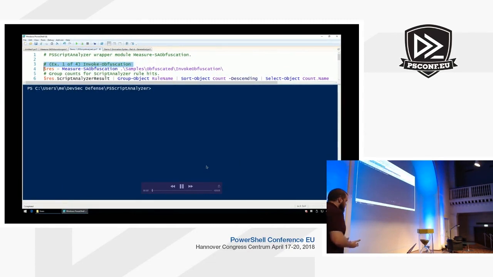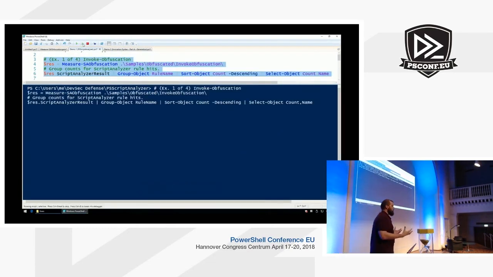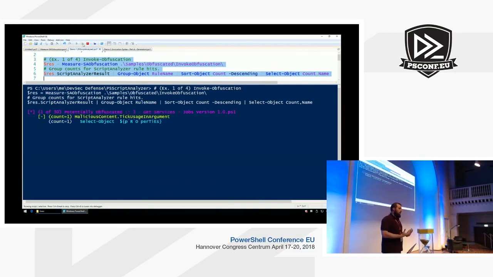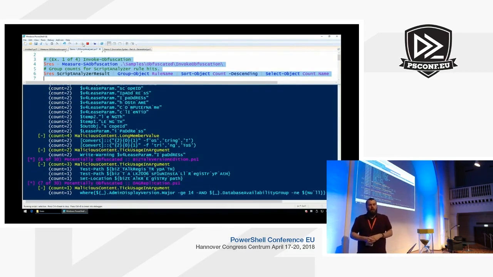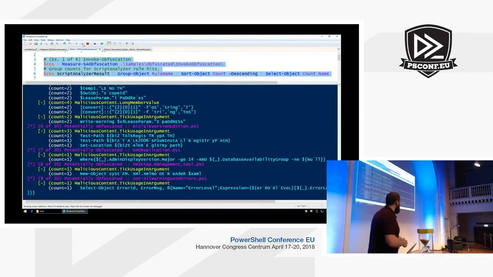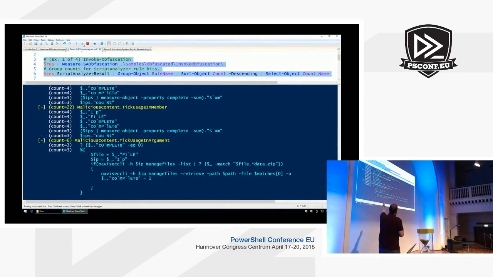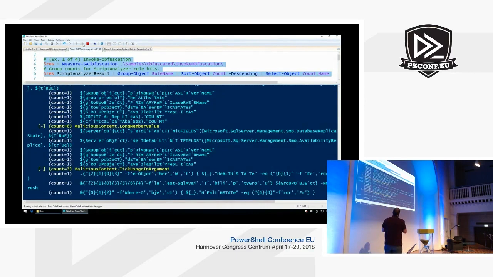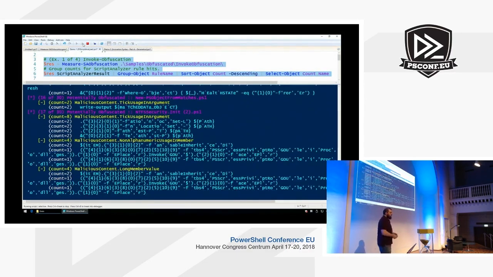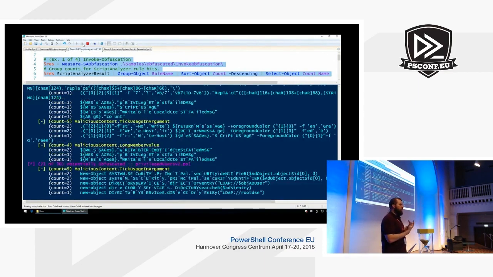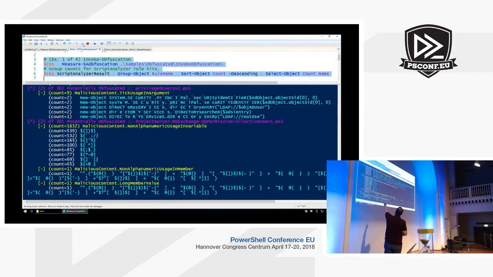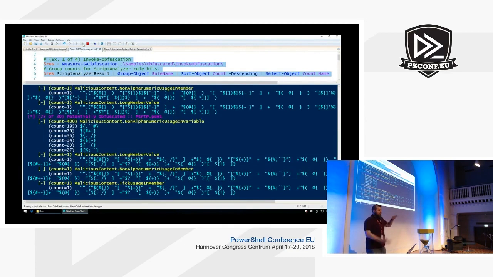So, as part of the Revoke-Obfuscation research, Lee and I assembled this huge corpus of PowerShell scripts. And then we also generated obfuscated scripts. What we're looking at right now is just a random sampling of 30 scripts that were obfuscated with the Invoke-Obfuscation framework. And as you can see, it's firing on ticks in members, really long member values, non-alphanumeric characters, etc. Another reason for this wrapper is to group by count. We'll see one in a second that's going to be all the special character usages. Yeah, 539 instances of that variable. The output was really ugly, so grouping it makes it a little cleaner to look at.